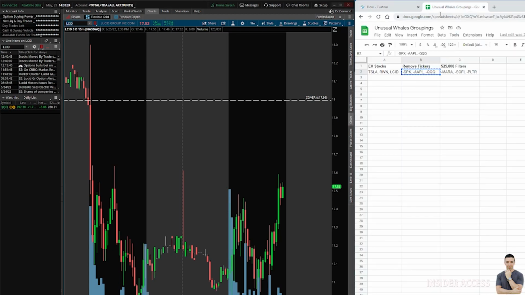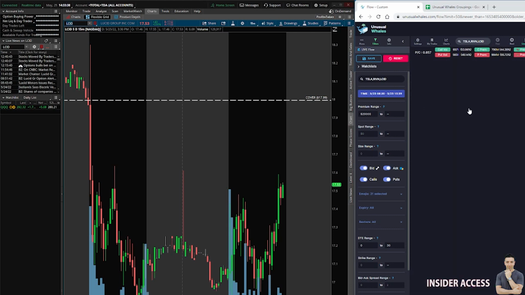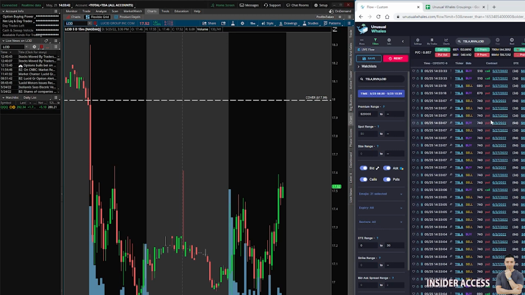But there's more here. You can also group by industry. So if you just want to look at your EV stocks, right? Here's what I do. Let's say I want to look at EV, and I look at Tesla, Rivian, and Lucid, right? So, okay, now I'm analyzing those. Maybe I think something's going on within that sector, and there we go. Now we have a good filter on those three, Tesla, Rivian, and Lucid. And of course, it's going to be completely dominated by Tesla.